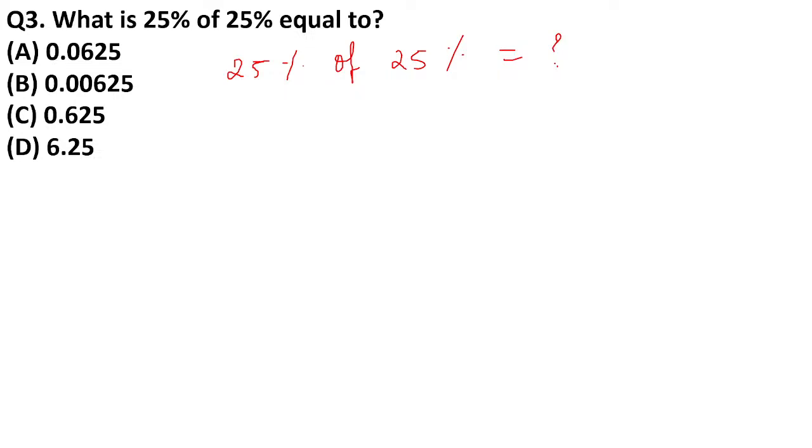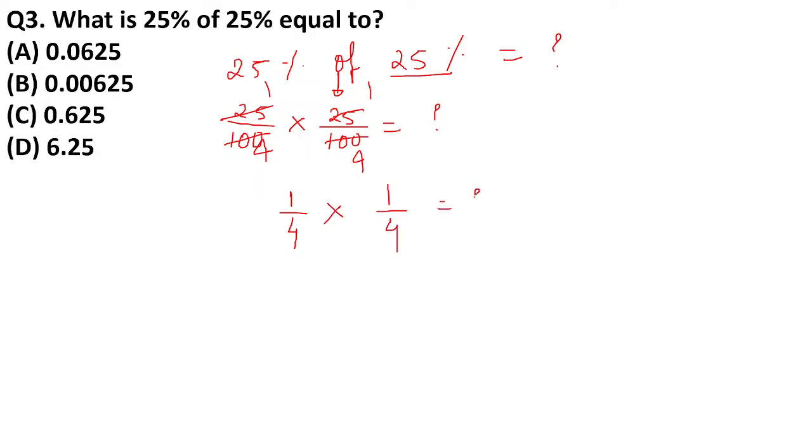Again, if you know the percentage and fraction relation, this is going to be interesting. Why? Because look here, 25% can be written as 25 upon 100. Of is considered to be multiplication. 25% is again what? 25 divided by 100 is equal to what? 25 ones are 25, 25 fours are 100. So what will I get here? 1 by 4 into 1 by 4 is equal to what? So 1 by 4 into 1 by 4, it means, student, 1 by 16.